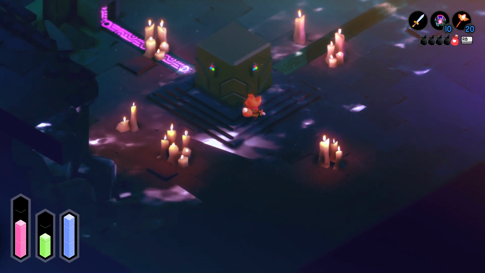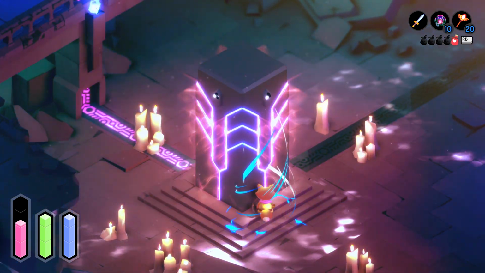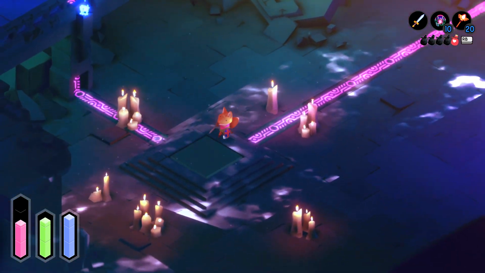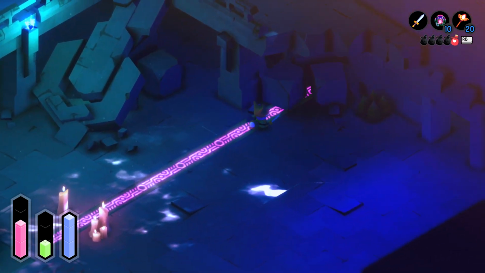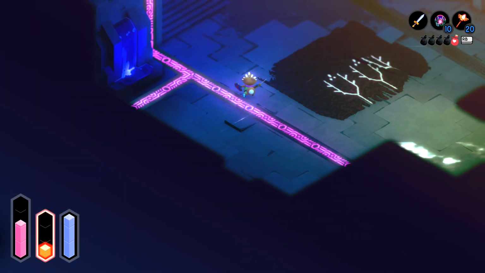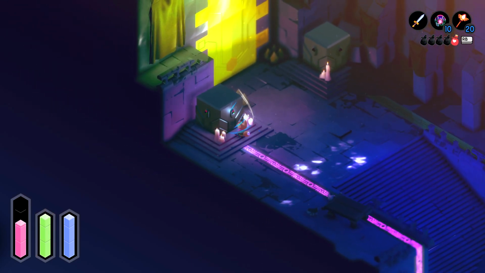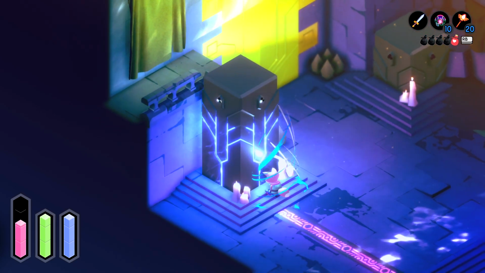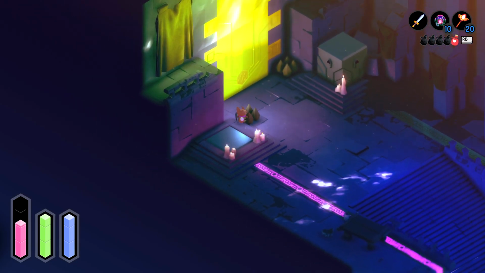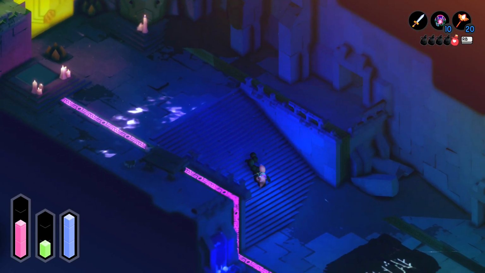Alright, well, let's start by activating this guy. Okay. So that's decent news, potentially, for the shrine next to us. That shrine is now alive. And one of these is now alive, so we can activate this. And that's one thing that allows us to hopefully get to the door.